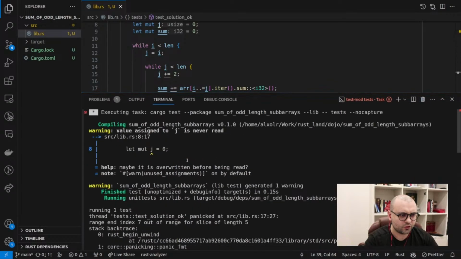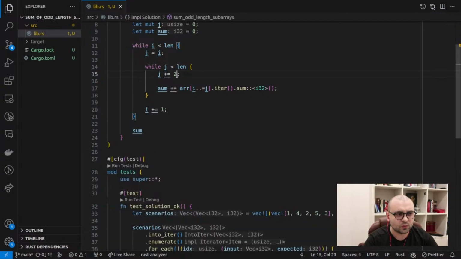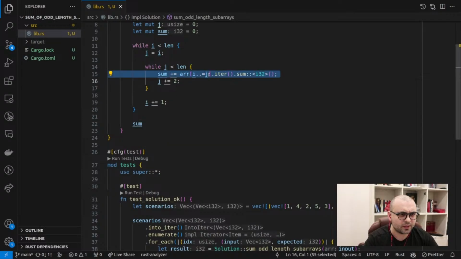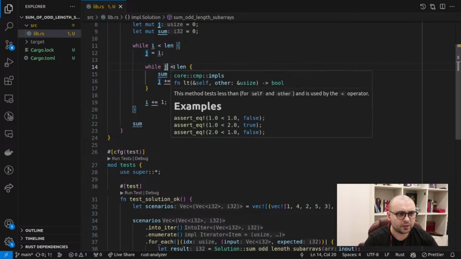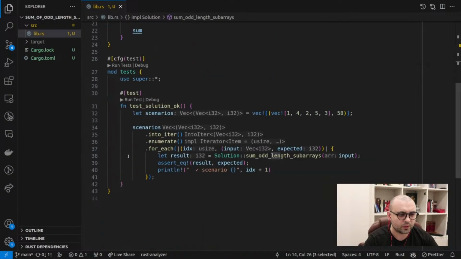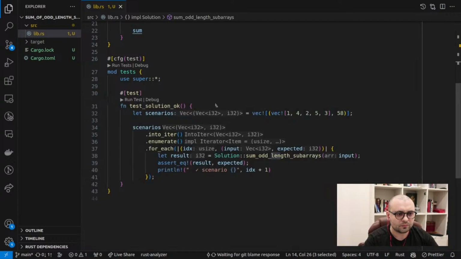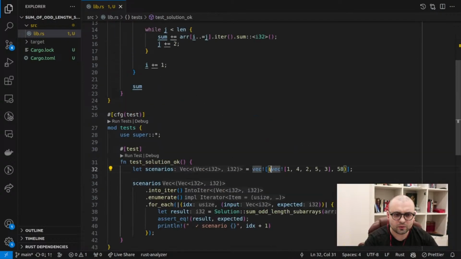we had some issues: index 7 out of range of our slice of length 5. Yeah, this is what I'm talking about. So a solution for this one will be to move it. So we start by doing this first, and then we'll increase it. Because if it will be smaller than len, that one will exit right away. So let's run this test, and this worked. So cool. Yeah, let's add a couple more.